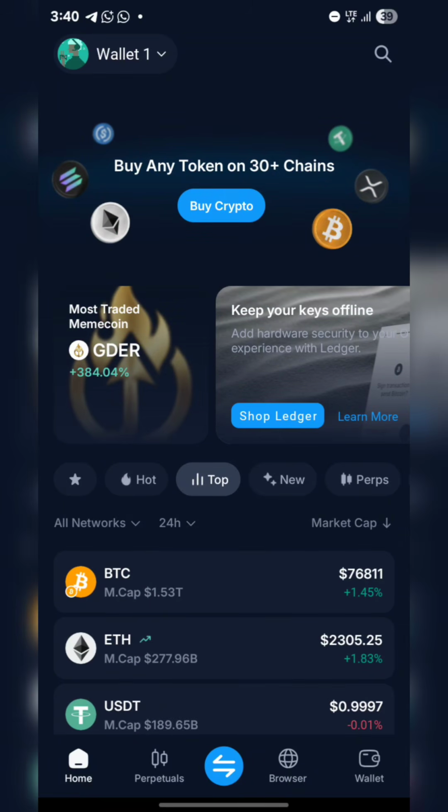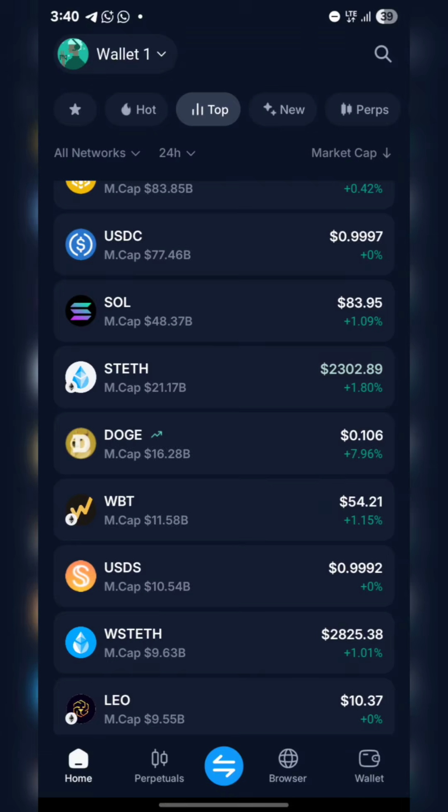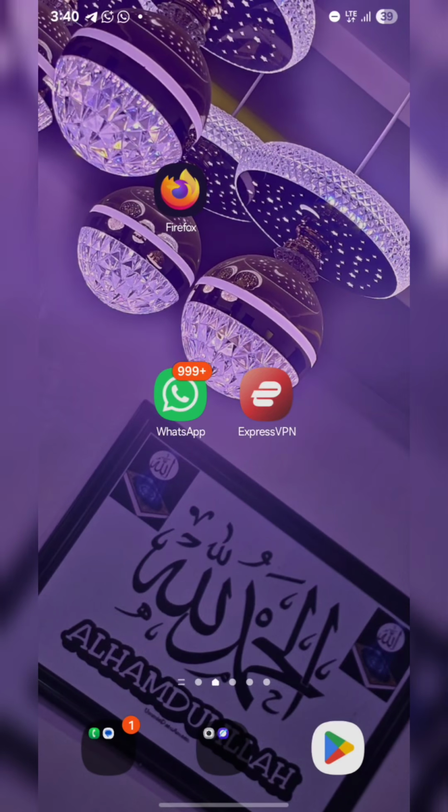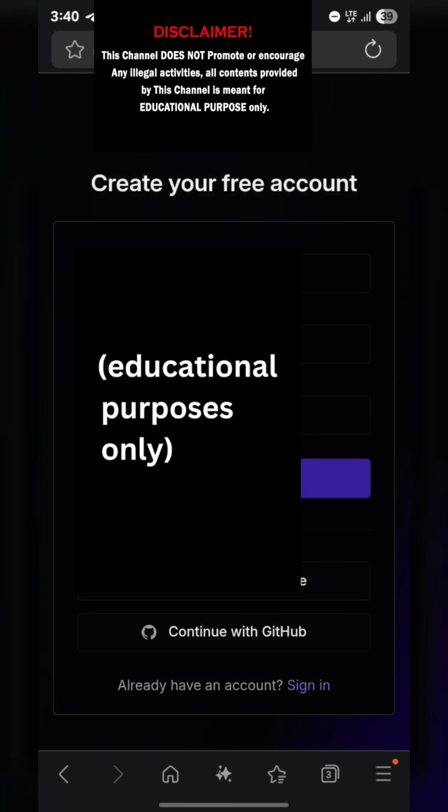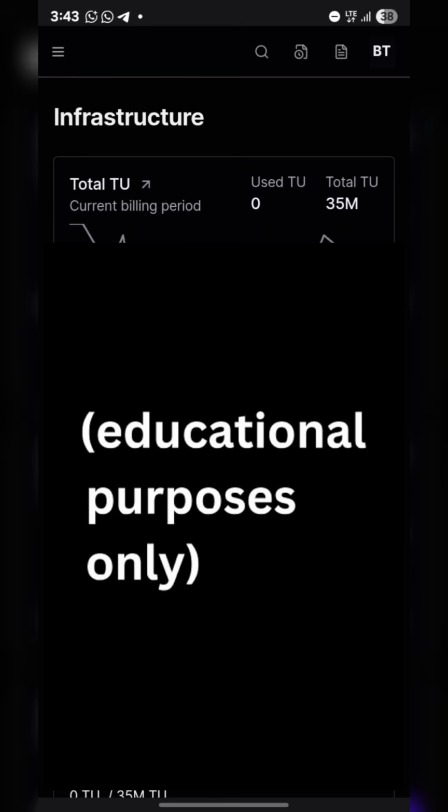After you have downloaded the app, the next thing is to go to this website. This is the website you'll be using to flash our token, to generate our token. The website is available. If you need the full details of this website, you will pay for it. It's not free. Once you are on this website, you create an account. You have created an account successfully.